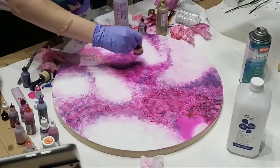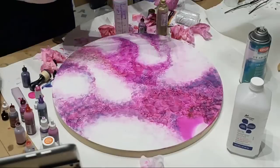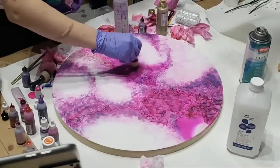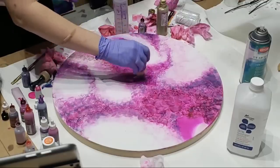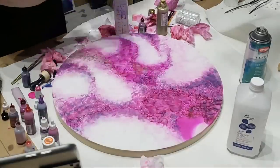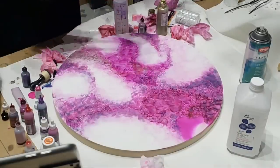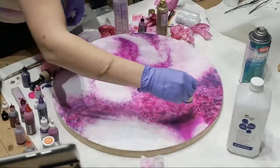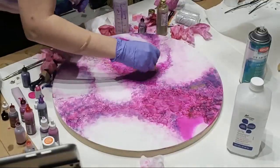Like this. Need more bold. Now, my only real thing is trying to not go overboard with the gold, which would be a very me thing to do.